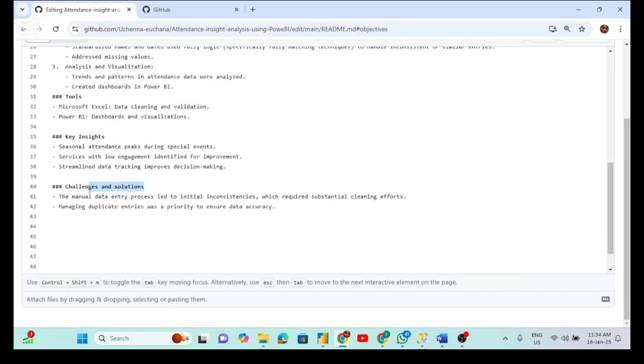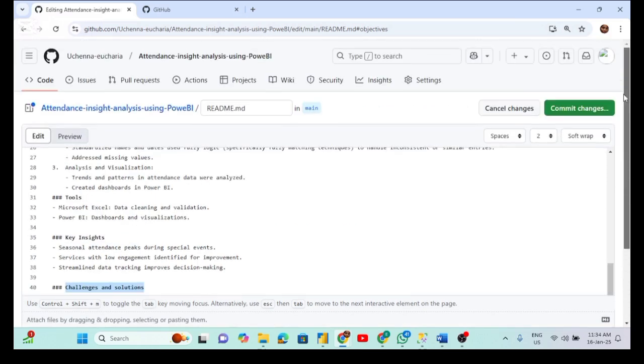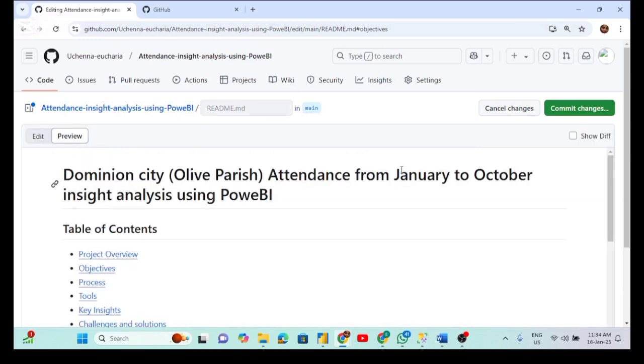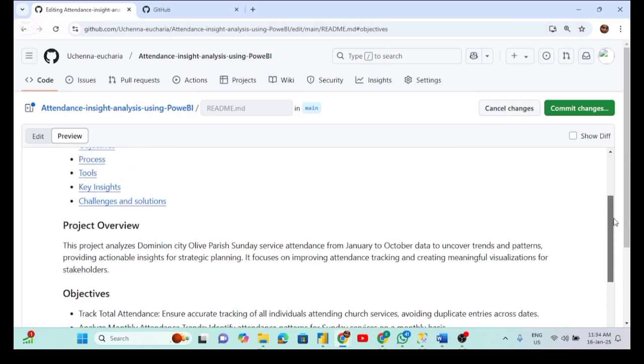If it's challenges and solution, it should be challenges and solutions there. So I go to my header, change it to what it is. Okay, so we have successfully created the links in all of it.